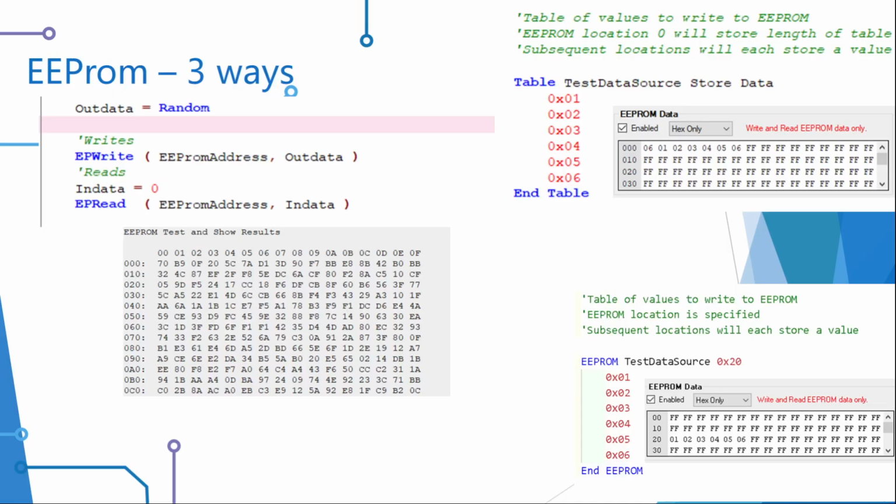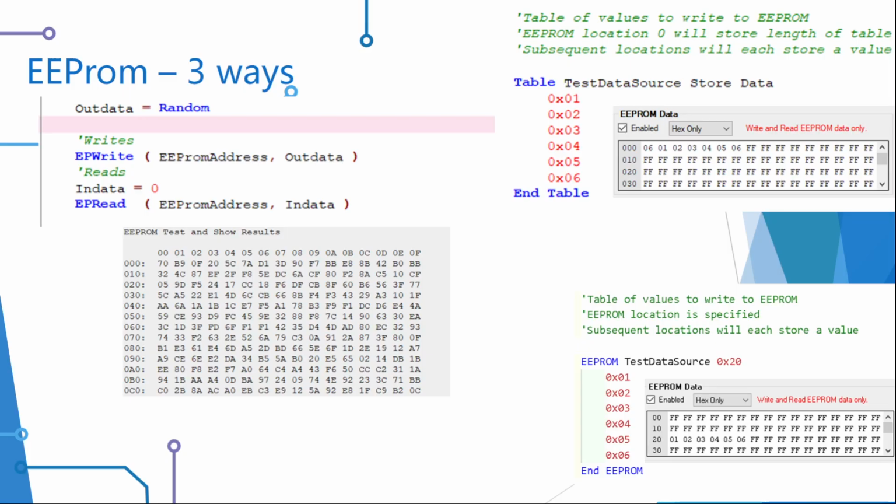So what we're going to do is program the EEPROM in 3 ways. We're going to use a subroutine that writes out the address, then we're going to read it in. That's called EPWrite and EPRead. And then we're going to create a table in memory, a lookup table. So if you want to put a lookup table out there, then you can just change it. You can change it in an editor and write back the EEPROM. You don't have to keep changing your program.